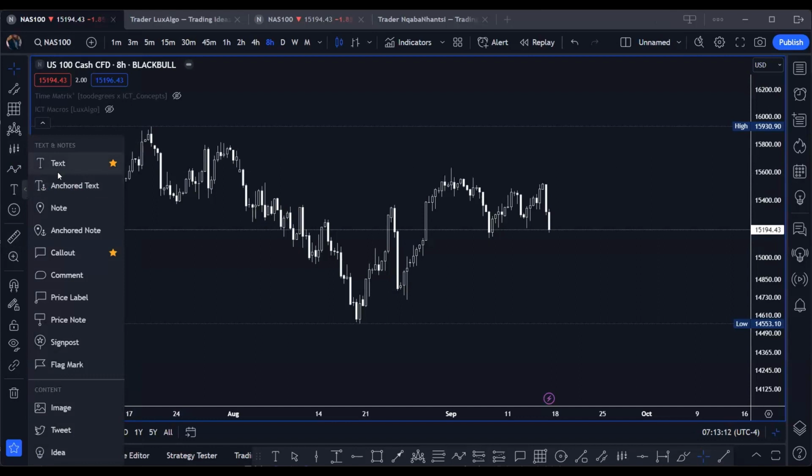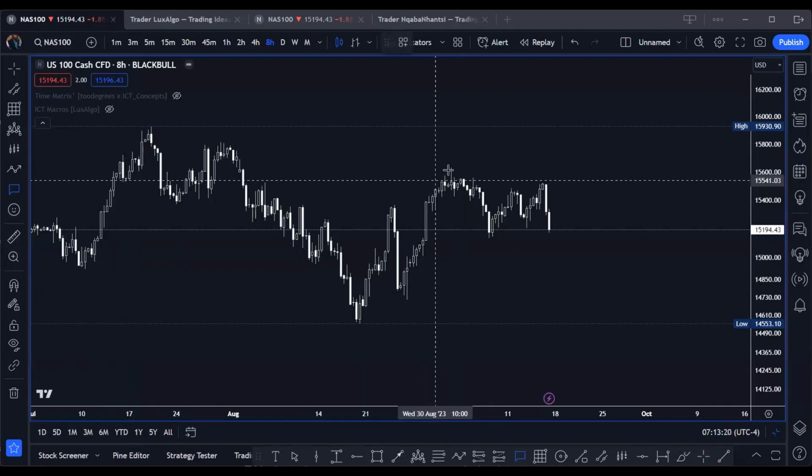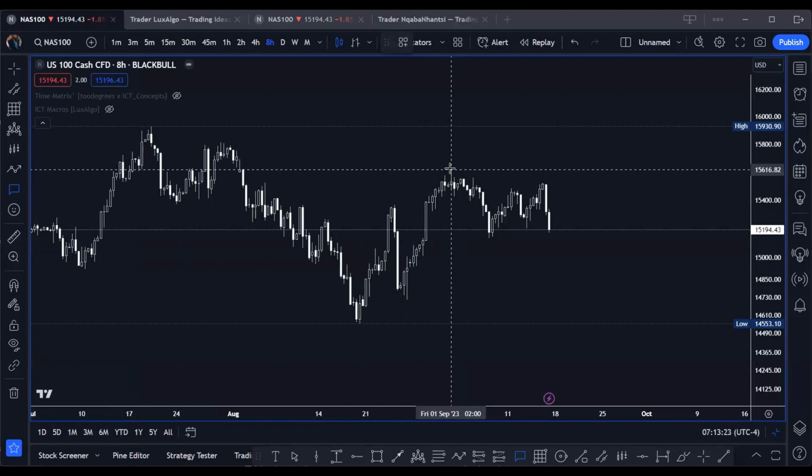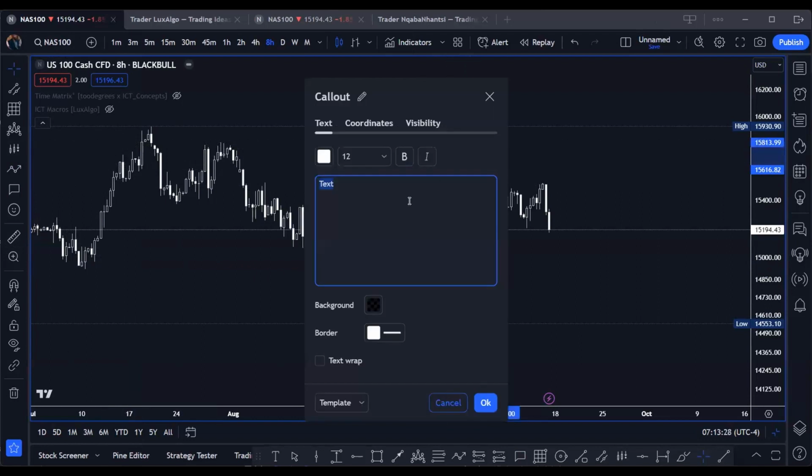Okay. And then right there at the bottom, we have got your text or your annotation tools. So this would be your text. For example, if you wanted to write a text, call out. I sometimes love using this call out. So if I click on this call out tab and say I saw this as an NFP monthly reversal model on the 1st of month, then I can just click there and say beginning of month reversal condition.